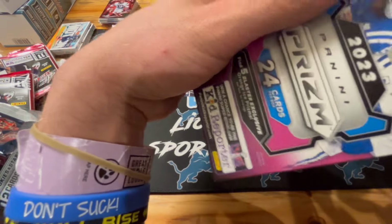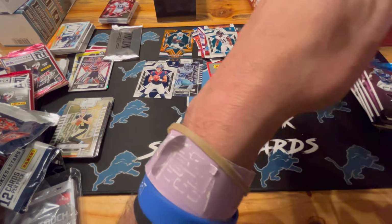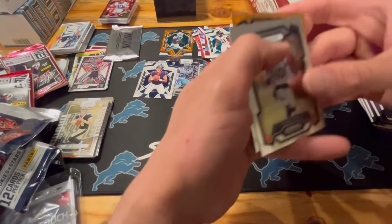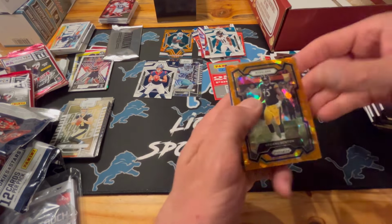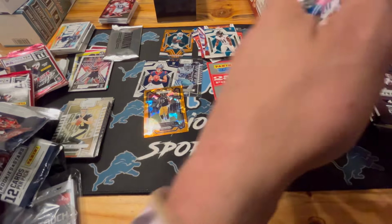I've seen a lot of these kids' crates, too. They are loaded up from time to time. Seen a lot of 101s come out of these, so not all that crazy, really, for the kids' crate. We get a cracked ice out of here. That's the big parallel in here. Keanu Benton. Those are sweet looking. Of course, we don't really want Keanu Benton on that, but oh well.